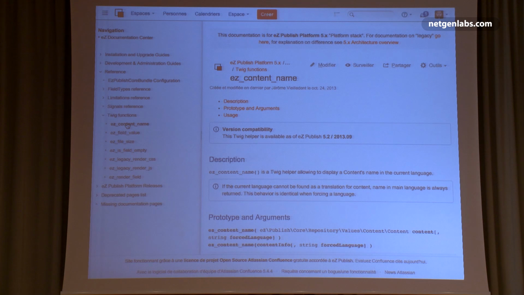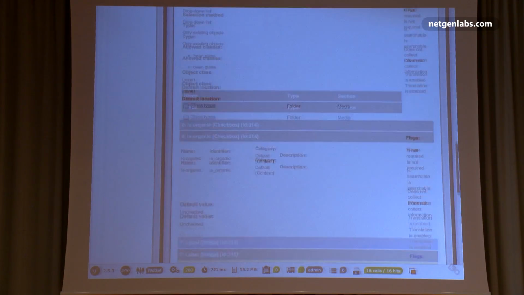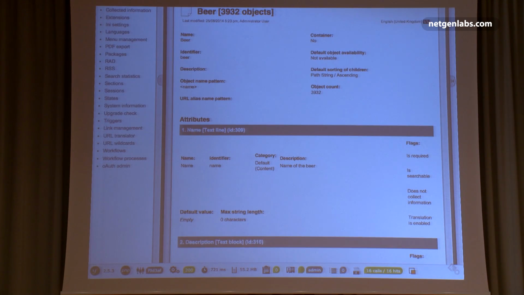Here we didn't use it, but it's usually useful when you're rendering inline content or stuff like that. Or for menus, for instance. Exactly. You could use content.contentInfo.name, but you wouldn't be language aware. So this is why you have this twig helper, ez_content_name. You just pass it the content, and it will use the right translation for the current language. And for those not familiar with eZ Publish itself, the name of the content is usually just the title or whatever the main field is, but it can be configured, for instance, to be a concatenation of two attributes with possibly a default value and so on. In most cases it is just the title, but it can be different. It can be, for instance, prepended with a static string and so on.